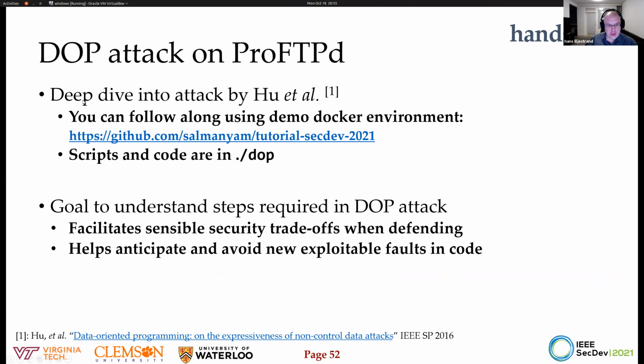I'm hoping that this will show you how to get started and get the attack running, and by that you can then also do a deeper dive and look at the nitty-gritty details of how this attack actually works and what kind of exploits it uses. The goal of this is to better understand all of these smaller details, which then allow us to make reasonable trade-off decisions between what defenses to deploy in practice. And also, of course, to think about how to design new defenses to defend against these kinds of exploits.